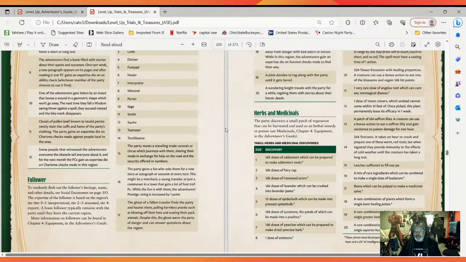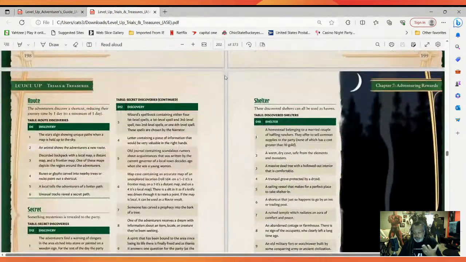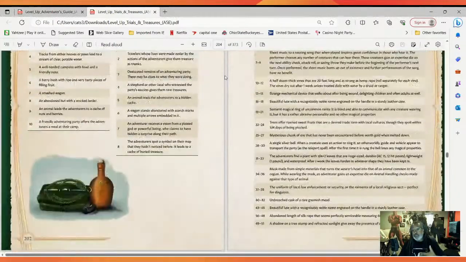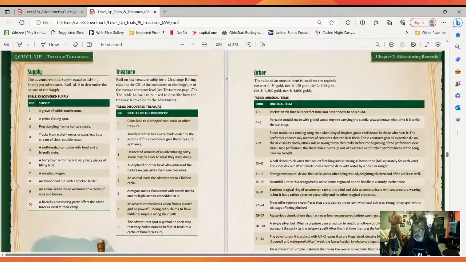And then there's things like herbs and medicinals. There's lists of these things like 1d4 doses of adderwort or 10 doses of spider bulb, which can be made into press silk, maybe 1d4 doses of sycamore or one dose of antitoxin, that kind of thing. There's lists of those medicinals later on in the book. Maybe there's routes or shelter. And so boons and discoveries can be just very general, like, oh, you find shelter. Or you can roll on these other things.